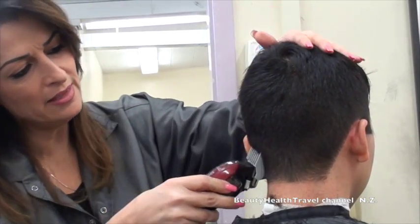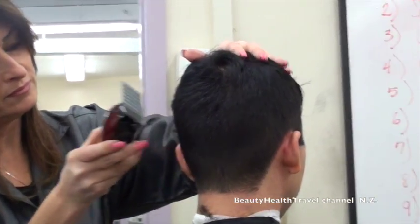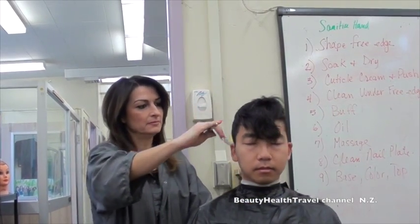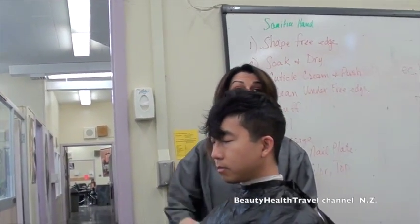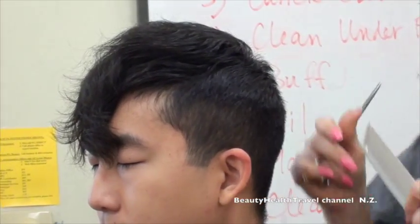See how the line is getting a little better? It's not all the way there yet, but it's getting better. So all this looks okay. This is okay. Obviously I'm going to have to blend, but this side you can see that it needs to be blended much more because of the way it grows. So I'm going to blend that side, so I'll do it this way.